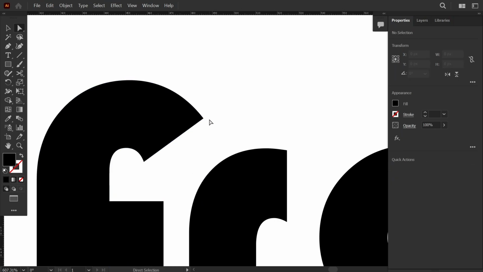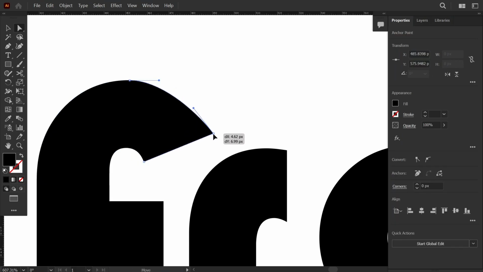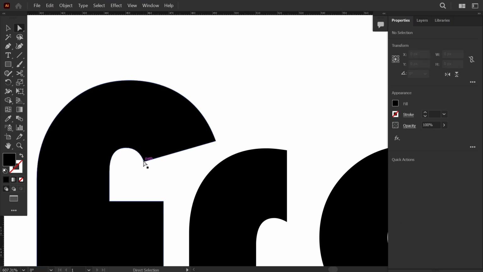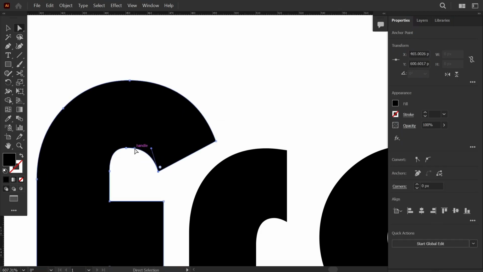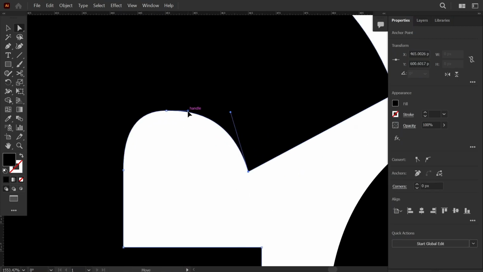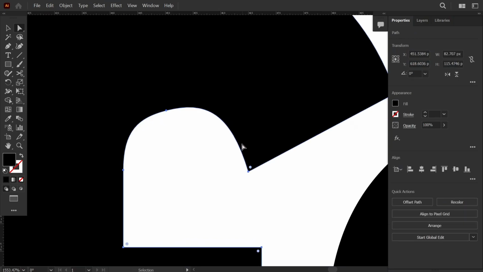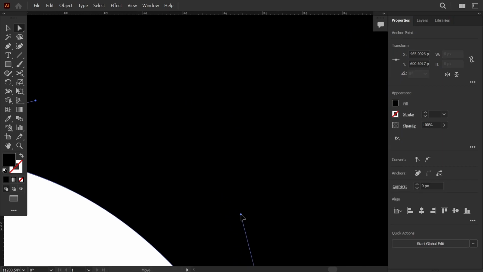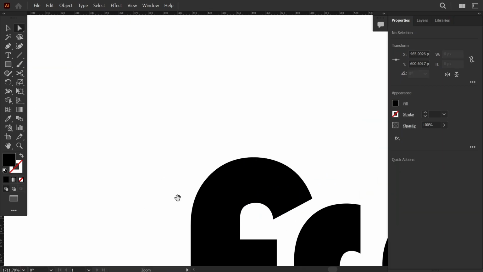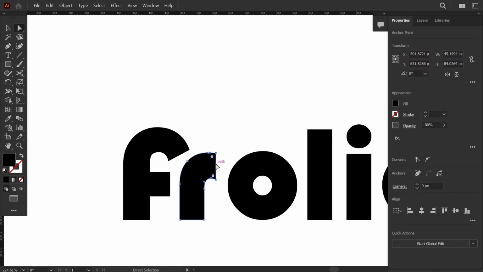The regular selection tool doesn't work like that. I also need to adjust the R.